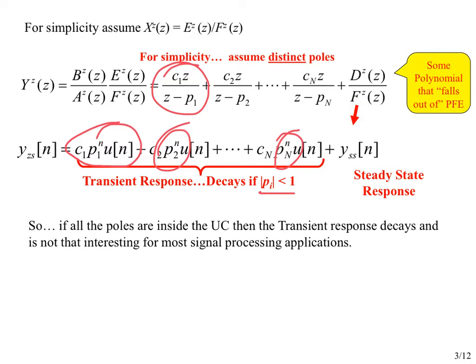So if we have a stable system, every one of these terms will decay as n gets large. That's why we call this part here the transient solution. It will go away after enough time. And so every linear time invariant system will have a transient part of its solution that often will go away quite quickly. If the poles are far from the unit circle, these transients can decay very, very fast. And then eventually they are kind of out of the picture, and all that's left is this thing.